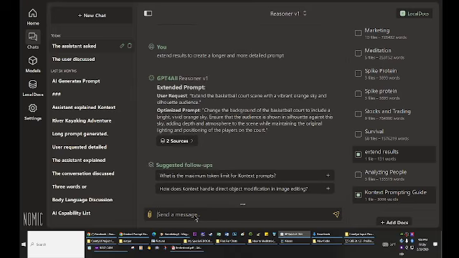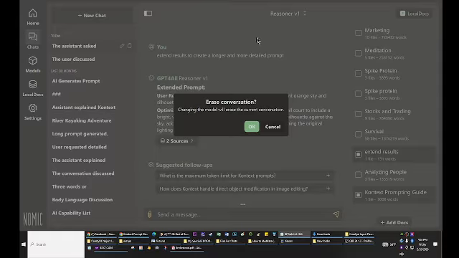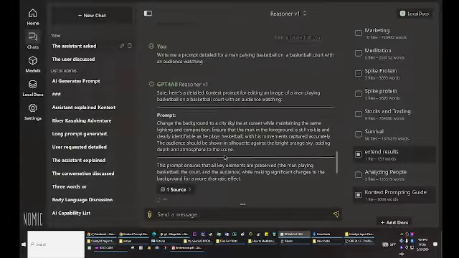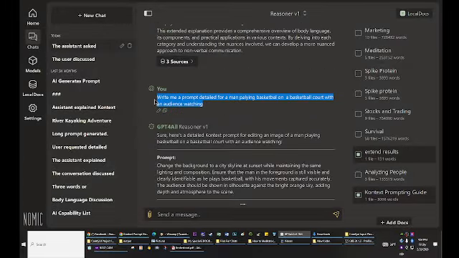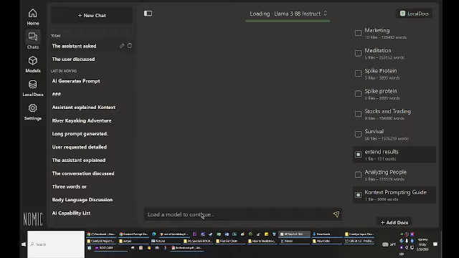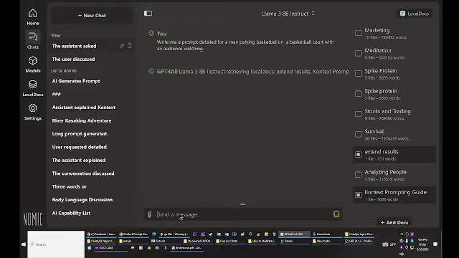No. Alright, so the thing is Reasoner's really good, they say, but they say Llama, let me copy this prompt before I destroy everything. Okay. Let's see if this is better.